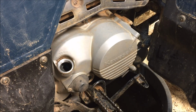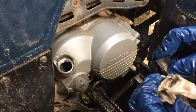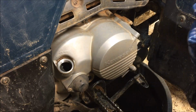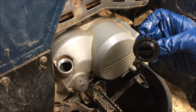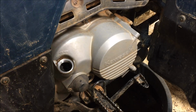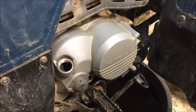Again, everything we're taking off, we want to wipe it off. Just make sure there's no dirt accumulated on there. Make sure your O-ring has at least a fighting chance of sealing. Okay, we're ready to drop some oil in it. Now you can use a funnel if you need to, which of course I do. I'll wipe the funnel off a little bit because it's kind of grungy.